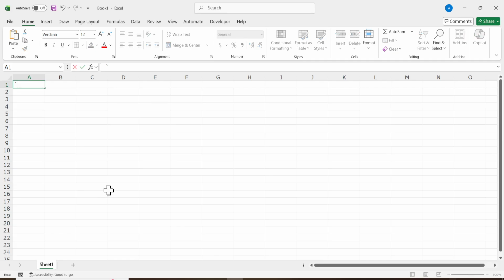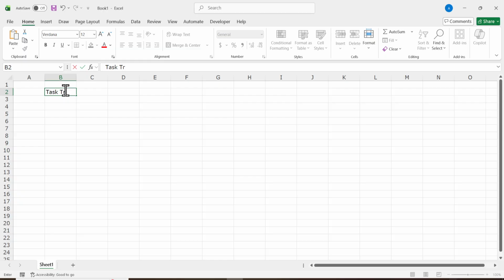In today's video, I'm going to teach you how to make a simple Kanban board in Excel. Open Excel from the Start menu and create a blank workbook so you are starting with a clean sheet. Once the workbook is open, click cell B2, type Task Tracker, then press Enter.